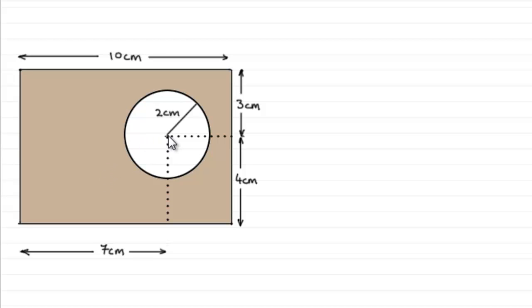First of all, we need to set up some axes that we're going to take moments about. In this example, I'm going to take them along here. We'll have this as the x-axis and up on this edge the y-axis. It doesn't matter where you place your axes, but I always tend to select the outer edge. Then you can work out various measurements when you've found x̄, ȳ for the center of mass from any of the other edges.